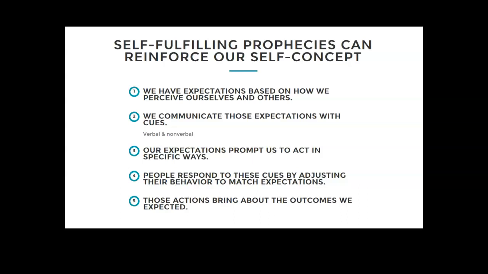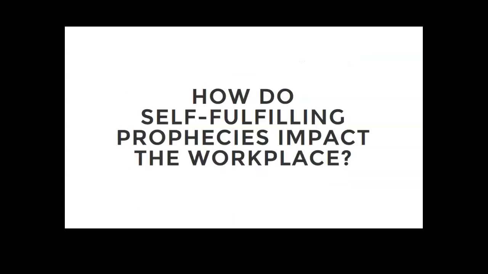Self-fulfilling prophecies can reinforce our self-concept. We'll have expectations based on how we perceive others. We're going to communicate those expectations with cues and, like I said, change our actions and get the outcomes that we want. So what does this have to do with work? How is it going to influence what happens in the workplace?